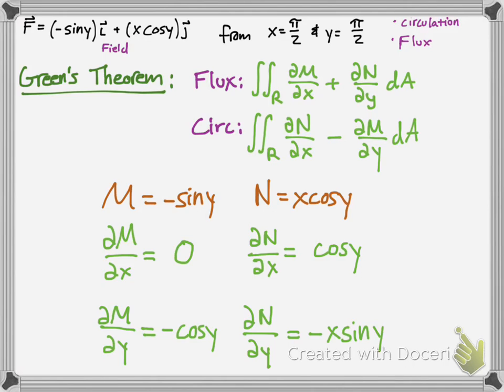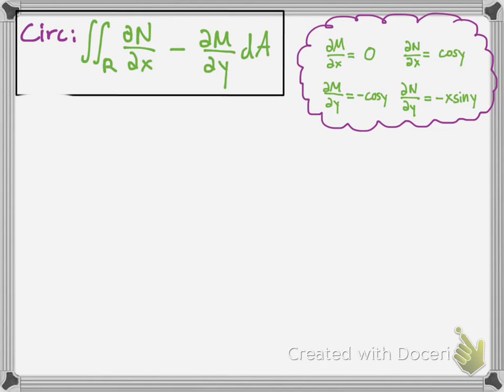Okay, so now that we have that set up, let's start with circulation. So, I just picked one. We're going to figure out if this system is rotating counterclockwise or not, or just how fast, or whatever. We're going to be using this method to figure it out. Simply by plugging in what we defined in the formula, we will get this here. Partial N partial x is cosine y minus partial N partial y, which is negative cosine y.